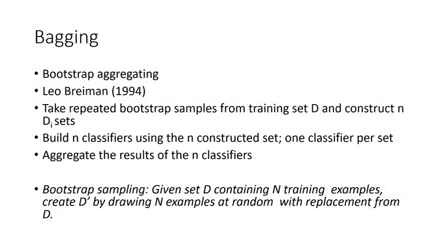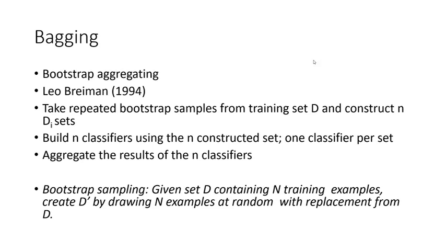After this, what we do is build N classifiers using the N constructed sets. We create one classifier per data set. So we will have N classifiers, not only one. Because we have N data sets, say N equals 10, we end up with 10 classifiers. And these classifiers will be the same or different. Say we are using only decision trees. If we train one decision tree per data set, will our decision trees be the same or a little bit different? A little bit different. Of course, they will be a little bit different because they are using different data sets.